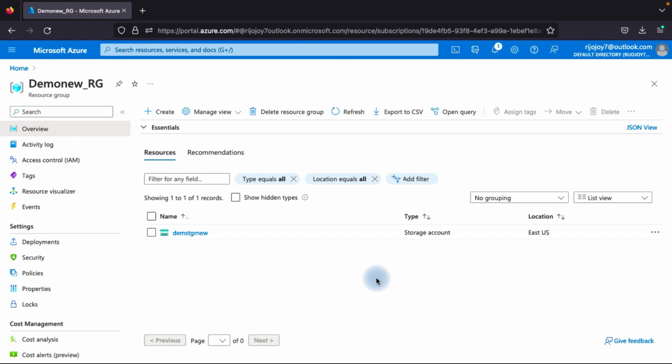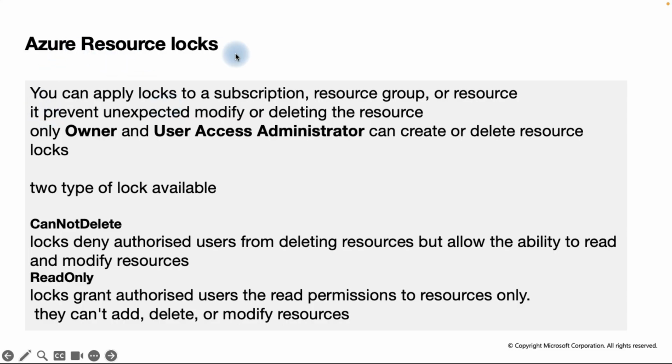Next we will go for the topic Azure resource lock. What is an Azure resource lock? Simply defined, for example, you are in a project using your resource group, and your team is also using that same resource group. If someone unexpectedly deletes something, that resource will be deleted from the resource group.